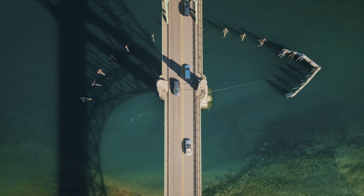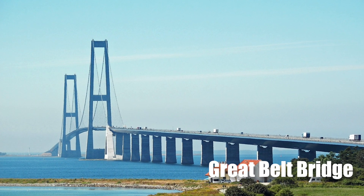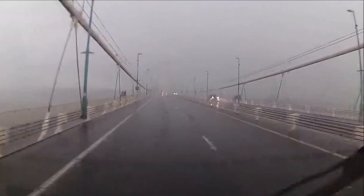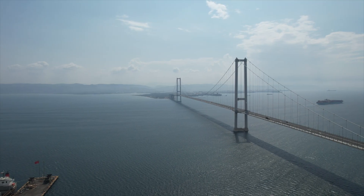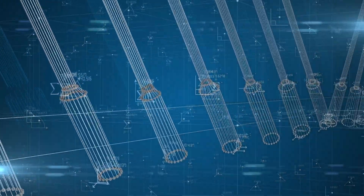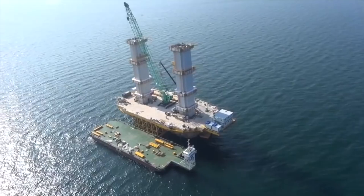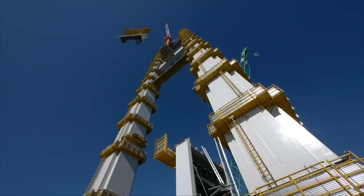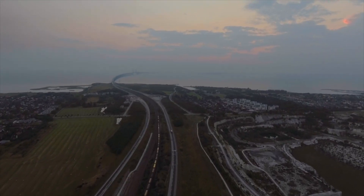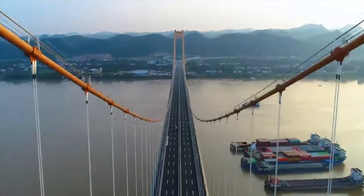What do colossal giants of engineering such as the Çanakkale Bridge, Pingtang Bridge, and the Great Belt Bridge have in common? Their marvelous suspension design that withstands the disastrous forces of earthquakes, storms, and typhoons. The construction of the world's largest bridges is a complex mechanism involving careful planning, advanced technology, and top-notch engineering — from initial design work to building a foundation, erecting tower structures to cable installation, every process meets high-quality controls for safety measures. It's time to meet the world's biggest suspension bridges ever built that defy gravity, connect continents, and leave you in awe.